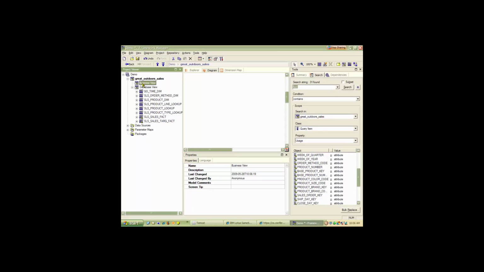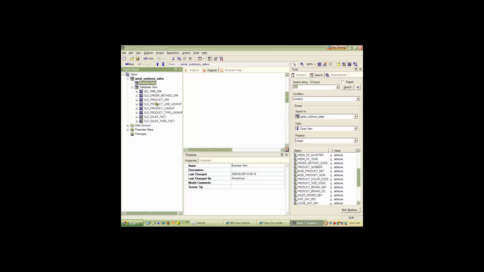That's fine for when you're not dealing with large models, but if you're dealing with hundreds of tables and the model size starts to creep up, there is a point where there's a publish size limit and your model will become unpublishable. So in those cases, you'll want to do most of your modeling down in the database view and just use this for model query subjects for presentation purposes. But we just have a very small subset here, so we're going to create a bunch of model query subjects and build up a business view.